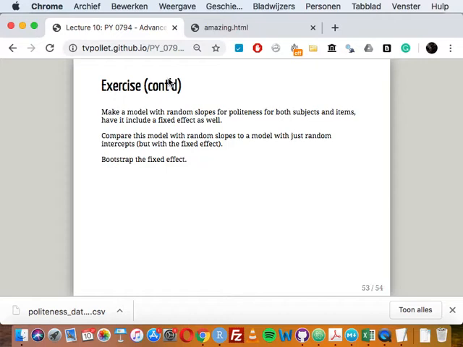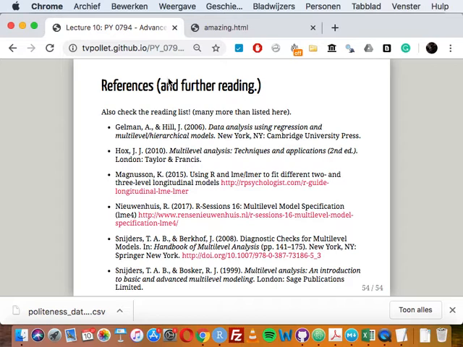Okay, it seems like a lot, but if you work your way through it, it's all the things which I've covered on the slides. Any questions so far? Lots of things have been written about multi-level models, and these links are perhaps quite useful because they're quite accessible, they're just hyperlinks. I'm under no illusion that you're going to be quite confused by multi-level models, but this was just the first steps, and you're going to have to do some more reading if you want to find out more. Any burning questions for now about multi-level models? Okay.